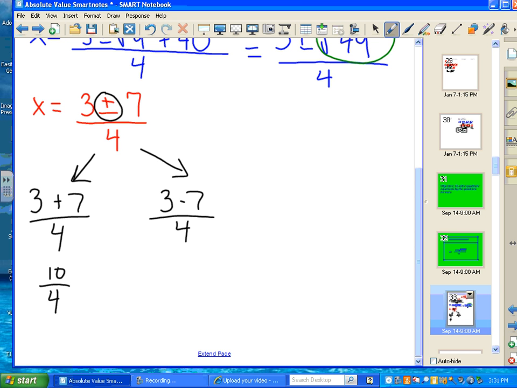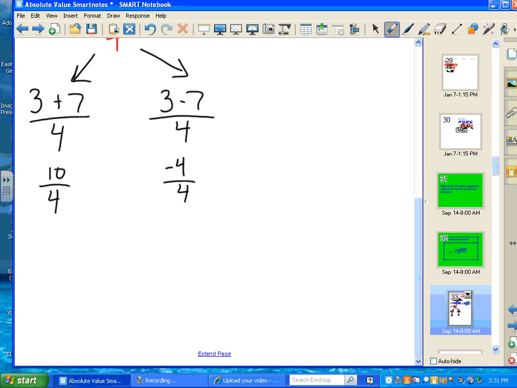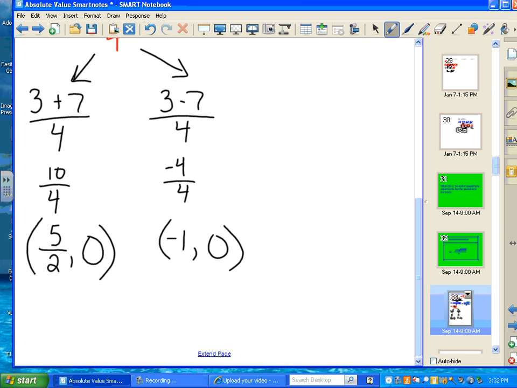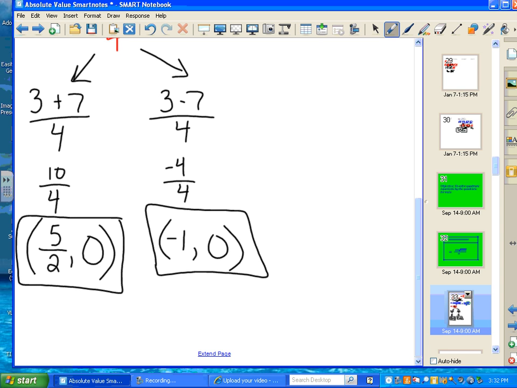Since these are x-intercepts, please write them as an ordered pair. So we have 5 over 2, which is 2.5, and negative 1 comma 0. These are the 2 x-intercepts. So if these were the x-intercepts of our parabola, let me draw our parabola here. Okay, so if this was our graph with our parabola, this x-intercept would be negative 1, 0. And this x-intercept would be positive 5 over 2, which is the same thing as 2.5.